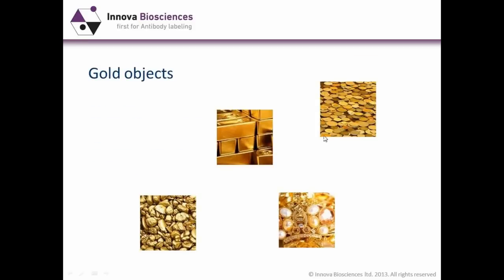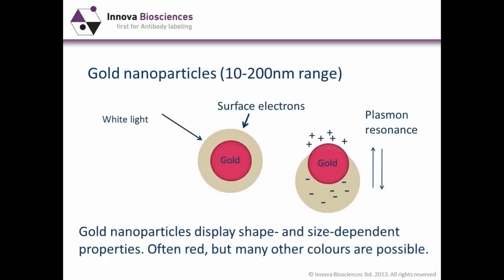Hello, everybody. If we mention the word gold, these are some of the objects we perhaps think about. Certainly, most scientists would think of a yellowish material. Most people wouldn't think of gold as being red. In fact, it can be many other colors too. So this first slide really describes why gold nanoparticles can have a red color.